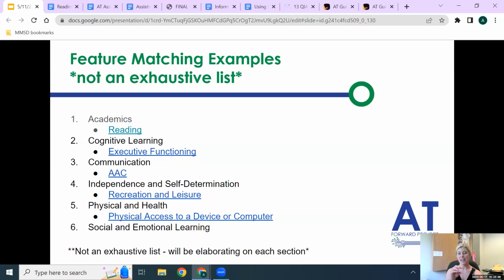Yes, and so how this exactly is going to be figured onto the website, we're really working with DPI on helping make sure this is a user-friendly access point where people can look at those 6 areas and say, okay, we have a challenge with academics, right? Or we know that the student needs this for academics and is using this, and here are some other checkpoint questions to think about and some tools that link directly to that. We've done a lot of just reviewing of the ATLC and the statewide lending center to just see how can we also link tools in there and help people know that these are kinds of tools that you could help with that feature as well.